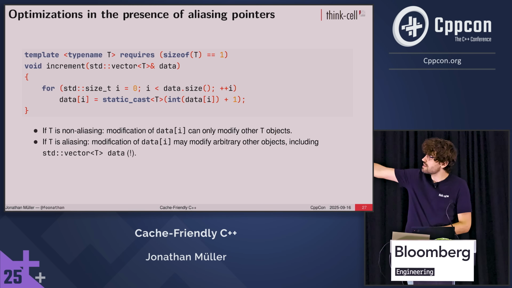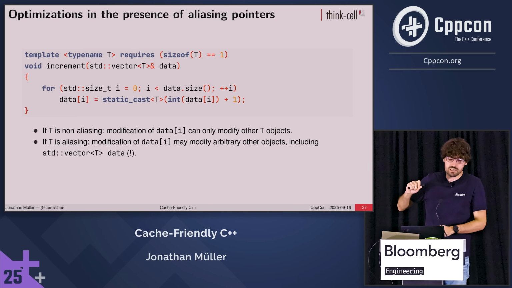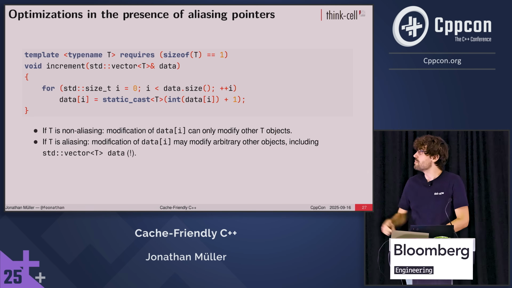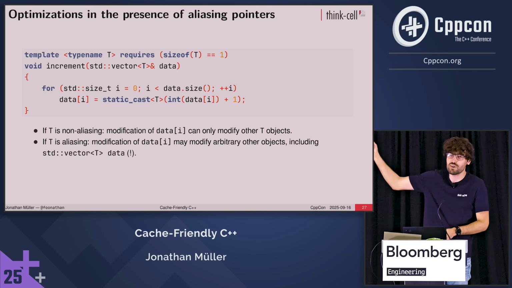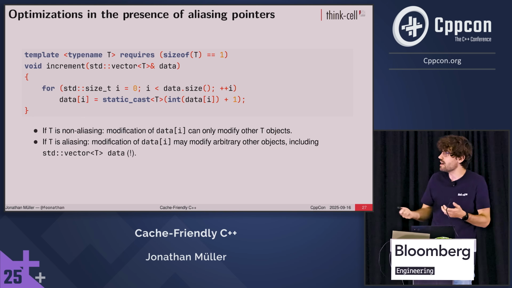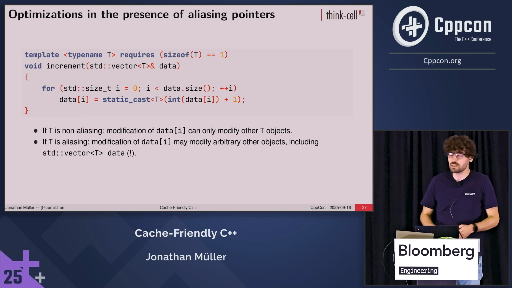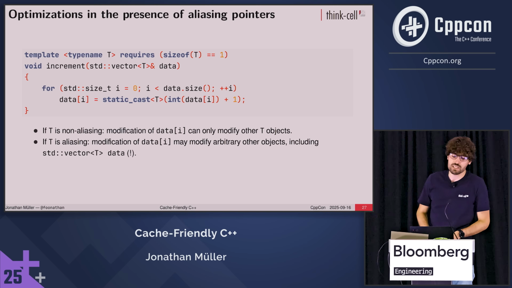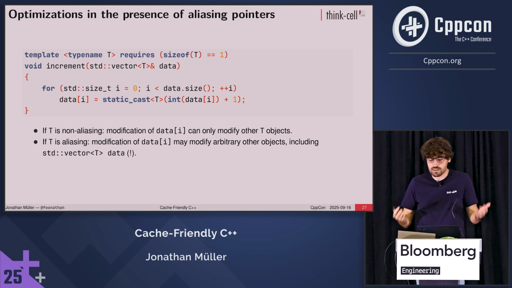So in the loop, for data.size(), if it's non-aliasing, the optimizer can see it's not changed, and it can hoist that out of the loop and doesn't repeatedly call it. But if it's an aliasing type, it has to assume that the assignment could potentially modify the size. And so it has to reload the size every time we're going over the loop. And this explains the performance benefit that we get with the non-aliasing char8, simply because the optimizer was able to write it better. So of course, you can still use char and signed char or whatever.